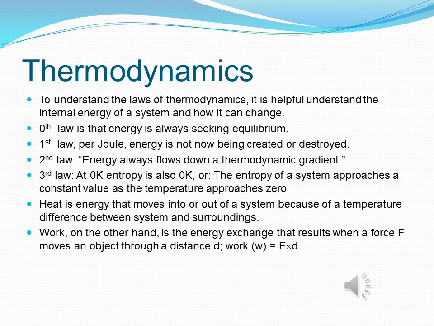The third law is that at 0 degrees Kelvin, entropy is also 0, or the entropy of a system approaches a constant value of 0, actually, as the temperature approaches 0. So there's less and less entropy as you approach 0. The colder it gets, the less work can be done, right?